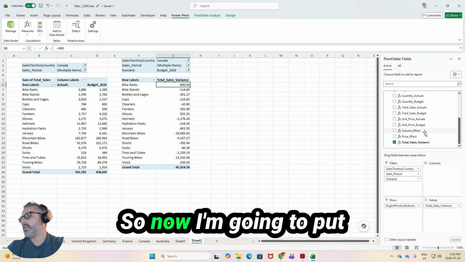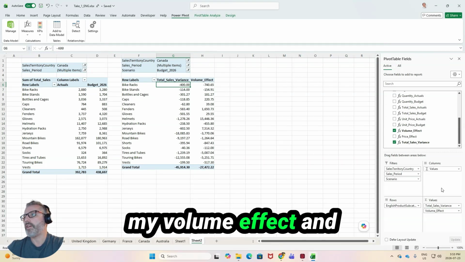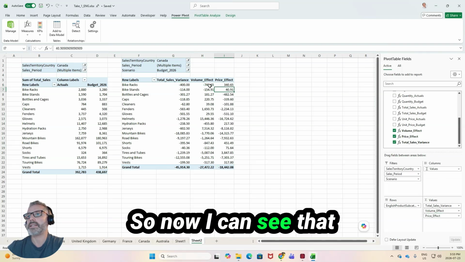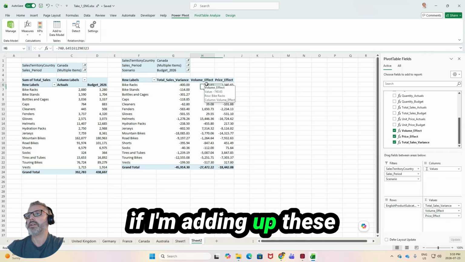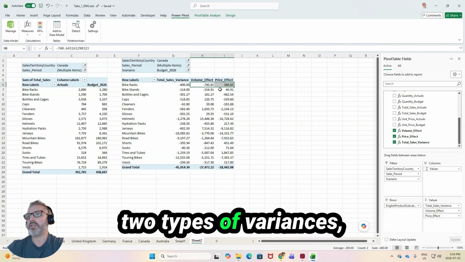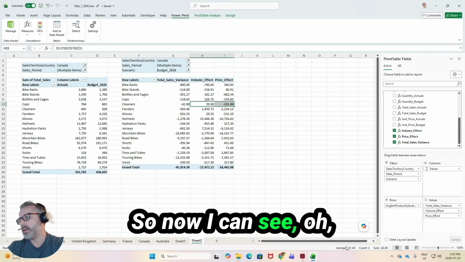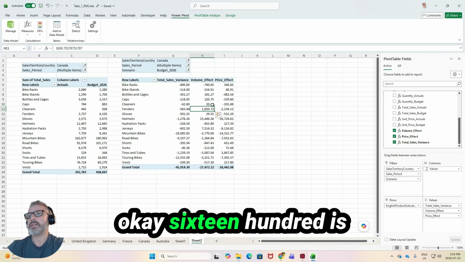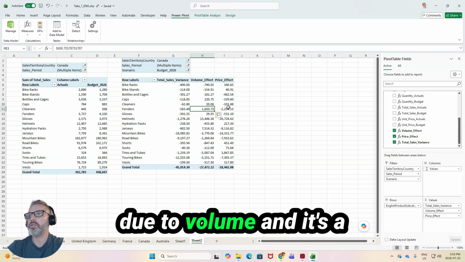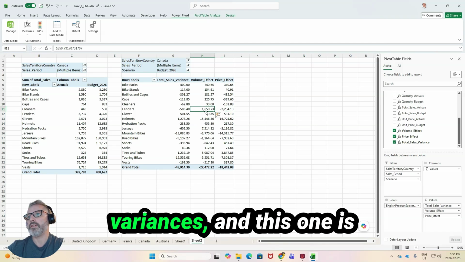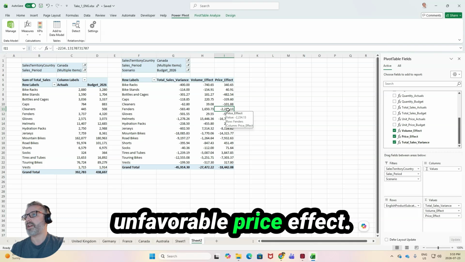Now I'm going to put my volume effect and my price effect. If I add up these two types of variances, I get my total variances. So I can see that 1600 is due to volume, and it's a favorable variance, and this one is an unfavorable price effect.